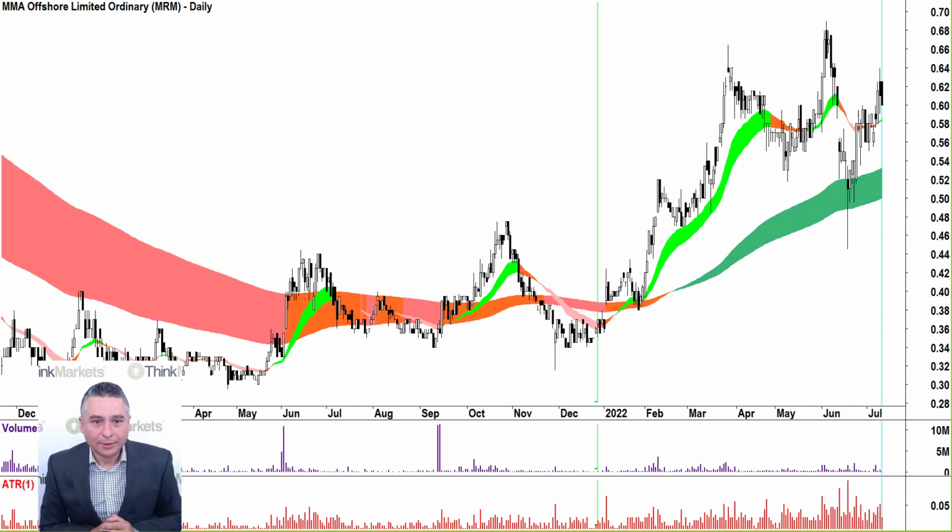MRM. Looks good. I think it still looks good, King. It's hanging in there. King says he's got a small position, wondering where the dynamic support is sitting at. Dynamic support around that 58, didn't see that in the short term, but it has held. Look at that, it's done exactly what it's supposed to there. I'm a little concerned that, see that supply there, and it's nasty, and then that is building supply. Lots of stuff in here to like though, King.